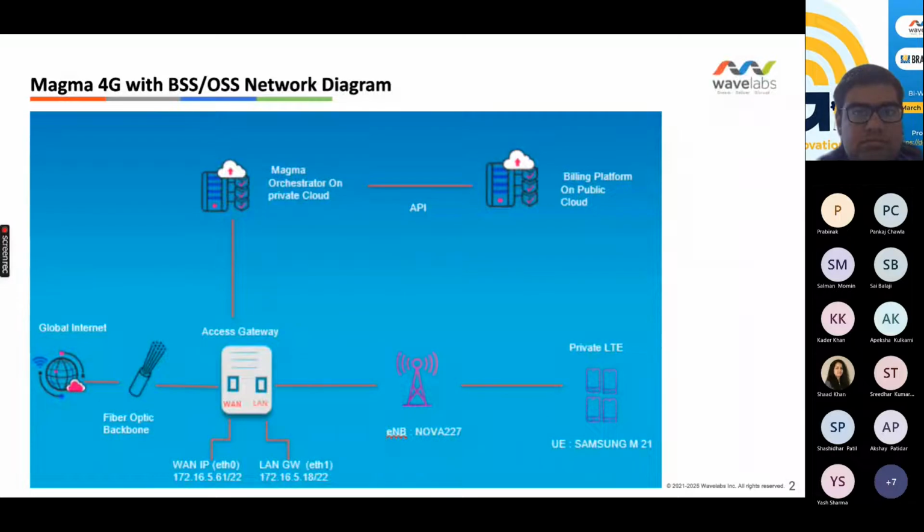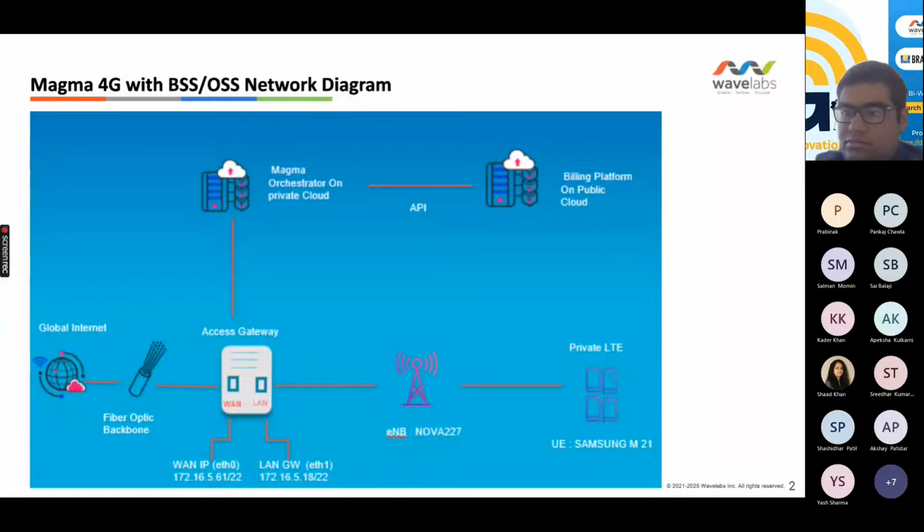One interface is the WAN IP, and the other interface is the LAN IP. You can see that the access gateway is connected to the fiber optics on the left hand side, and on the right hand side, the eNB is connected to the access gateway, and the private LTE UEs are connected to the eNB. So this is basically the high-level architecture of the 4G.